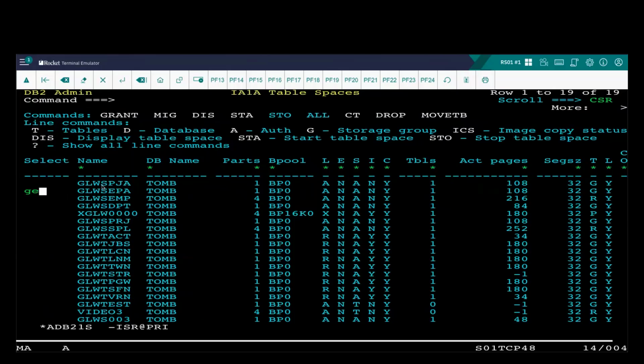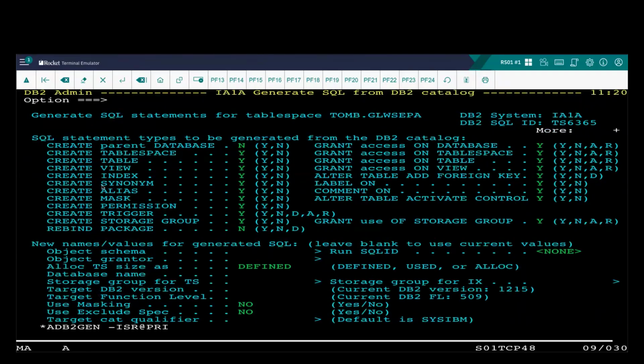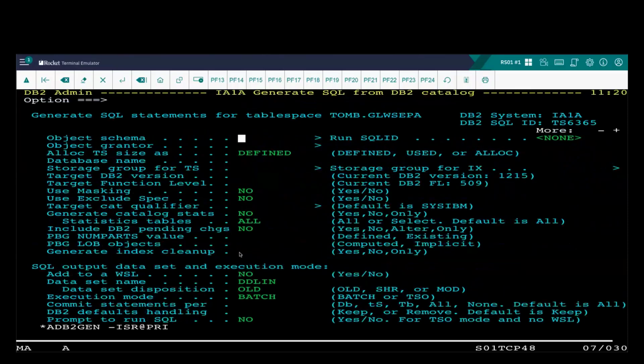which is probably more useful if you're generating lots of things, the generate command. What this will do is, I've started at a table space level. So I've got create tables. I can choose what I want to generate from there. I can take authorities. I can take all the options. I can even go back up and grab the database if I wanted. I can change the object schemas. I can change other parameters, storage groups, etc. I can go and use masks. We saw masks in the previous video, so that will allow me to do greater changes.